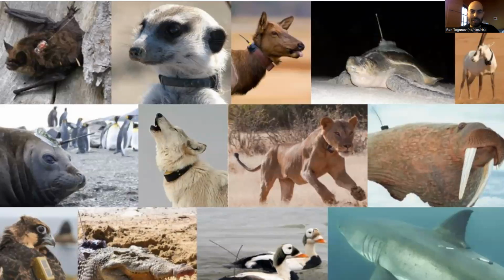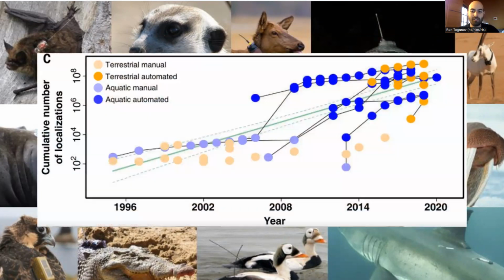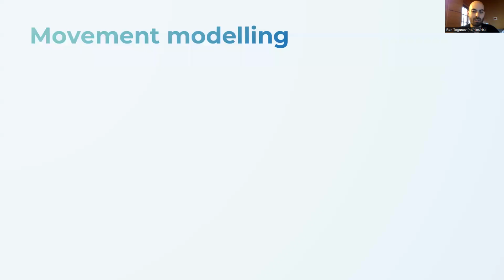Over the past several decades, we've been collecting more and more remote biotelemetry data from animals. This includes movement data such as animals' geographic location, elevation, depth, accelerometer data, orientation relative to magnetic north, as well as physiological data such as body temperature and heart rate. The overall amount of data collected in both terrestrial and marine systems has been growing exponentially.